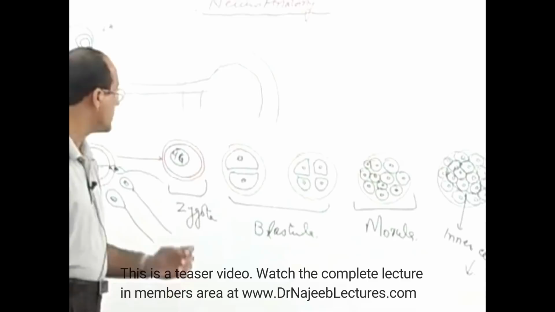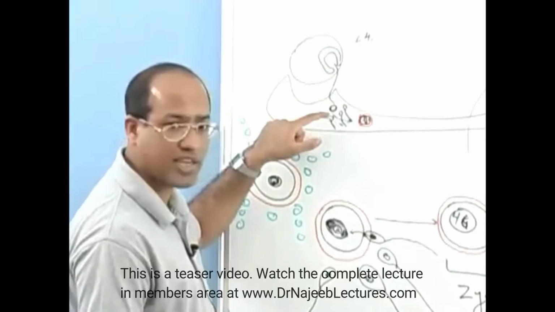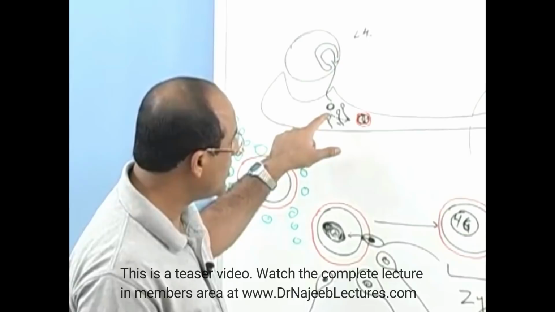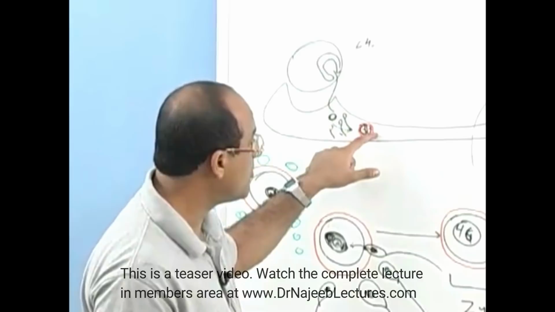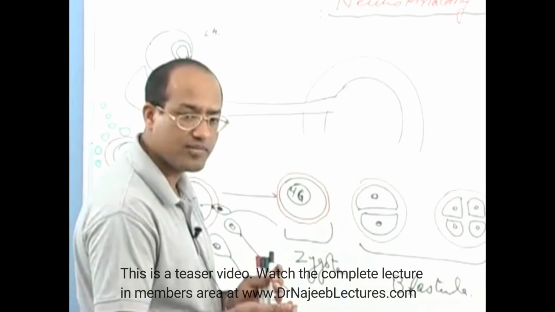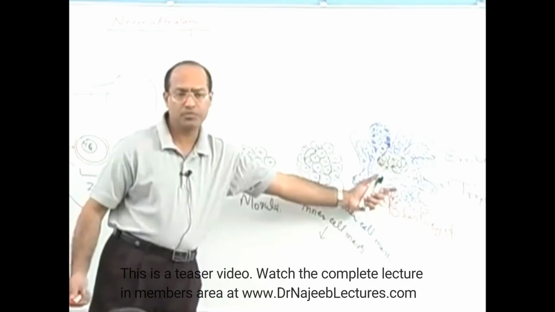So what has happened is that at mid-cycle the ovum was released. Let's suppose this lady has a cycle of 28 days. It means on the 14th day of the cycle this was released. If she has received sperm around that time, then around the 21st day of the cycle this product of conception has gone through the zygote stage, blastula stage, morula stage, and then blastocyst stage. By the time it reaches the uterus, it is in the blastocyst stage. It has spent about a week. It all happens during the first week, and it may be the 5th or 6th day or so that the blastocyst reaches the uterine cavity.